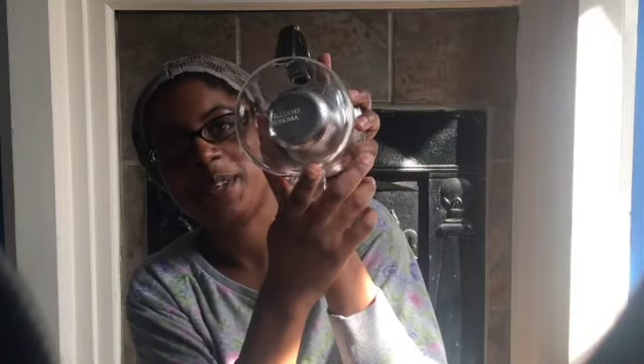I think next week's video I'm going to put something in it and show you guys that. It is so cute — it's a little smaller than I thought it was going to look, but it does still hold 18.5 ounces, so it holds what I need. On the bottom it says Williams-Sonoma. I do realize I got paid and then put it right back into the company, but it's really cute. If you have any ideas on what I should do with it, let me know. It was $39.95 — I got it on employee discount so it was around $20-something for me.